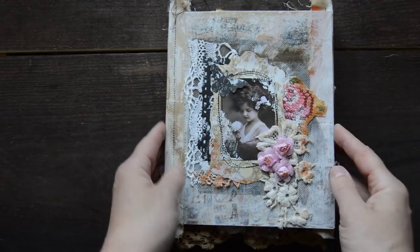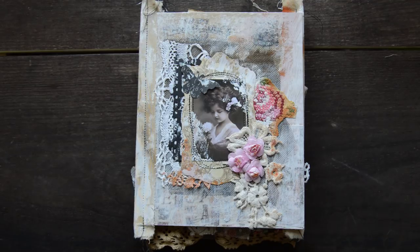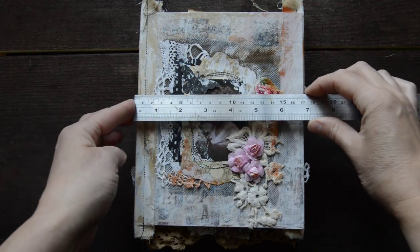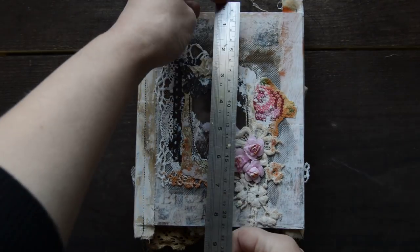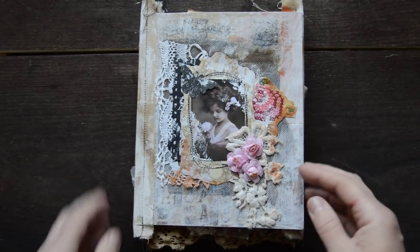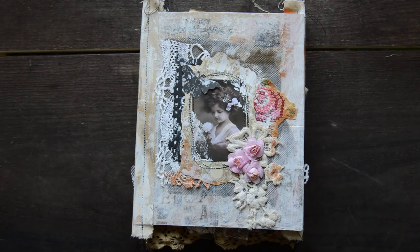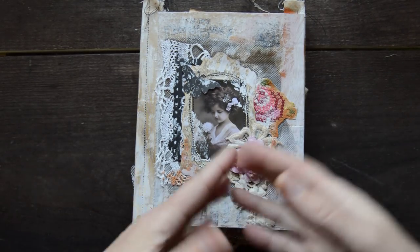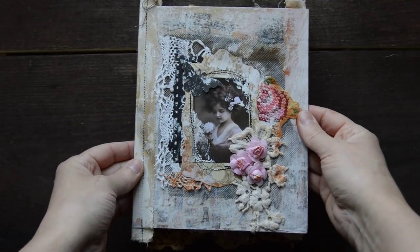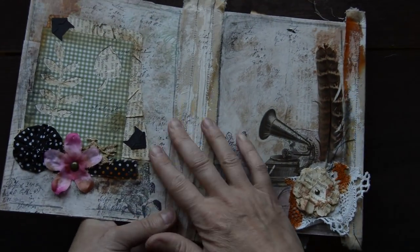So this is a continuous look — all of this, and then we go over from the other side. The size is quite big: seven by eight and a half. For the base I used cardboard from a very old album which was huge, and I made grungy pages with this continuous album like a two-page layout.